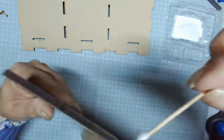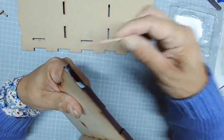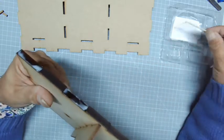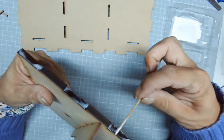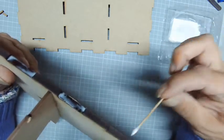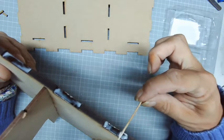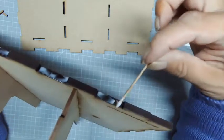So glue along there. Don't need an awful lot of glue, but you do need enough glue to make contact with both sides. So if there's a gap of 1/10 of a millimetre, you need a minimum of 1/10 of a millimetre thick of glue. One advantage we have with this glue is that it dries clear, so if you do get a tiny spill and it looks white and ugly, we don't need to worry too much about it because it will dry clear.